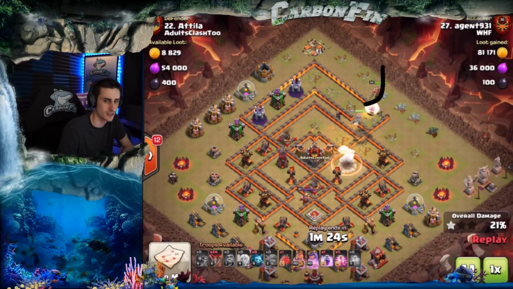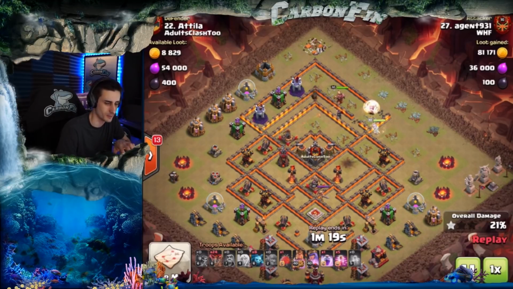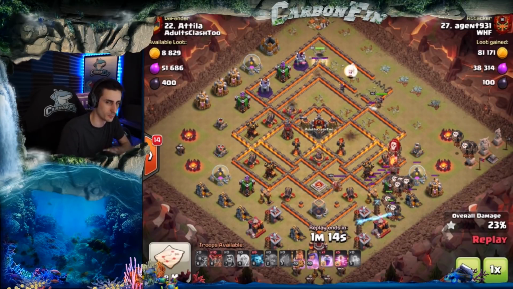And so now the king is then going to get dropped, and he's going to be responsible for removing everything inside of this base right here. The queen is going to step outside the wall and go for the air defense. And now comes the Loonion portion, right?